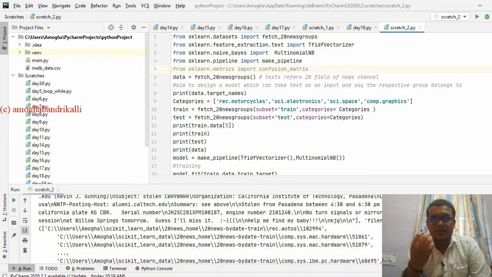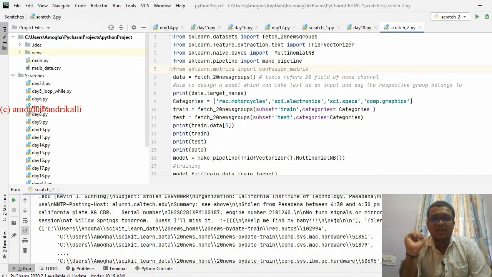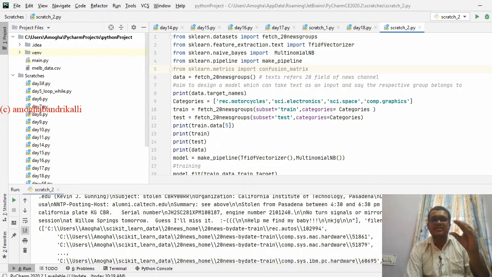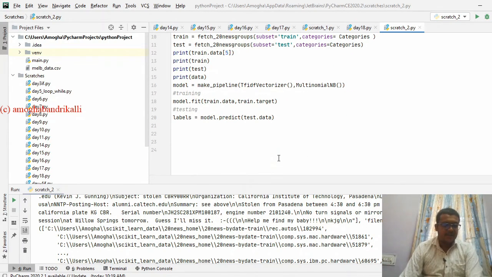To understand that, you need another hour. I will be pushing a confusion matrix video; you can learn what a confusion matrix is from that video. For the sake of understanding, it is a graph that tells you how much is a correct decision and how much is a false decision. I am just providing the labels.